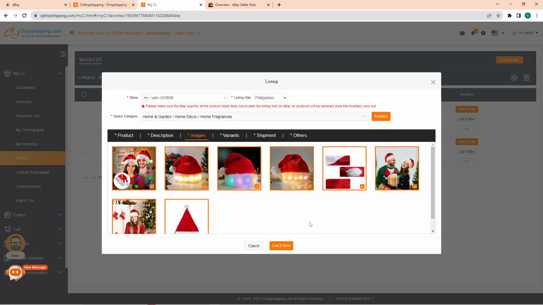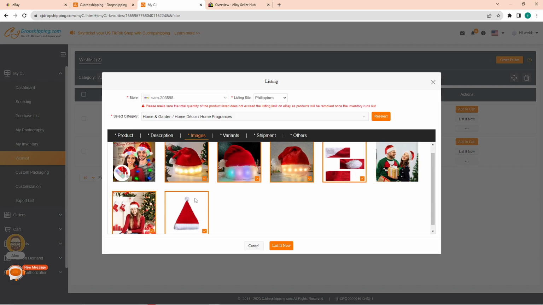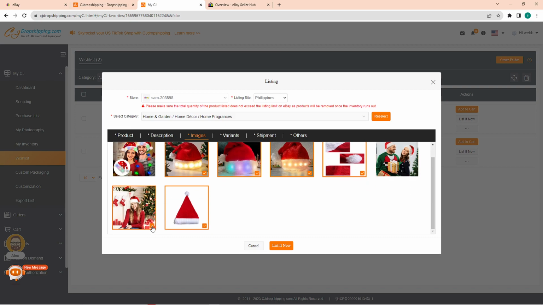Images are also one of the most important things when you are selling stuff online, since some buyers rely on the photos. Here you can select the photos that you want to include in your listing. High quality images are essential as well because they give buyers a visual representation of the product. So make sure to choose well lit, clear, and multiple images that show different angles, different features, and any included accessories. Ensure that the product is accurately represented in the photos.